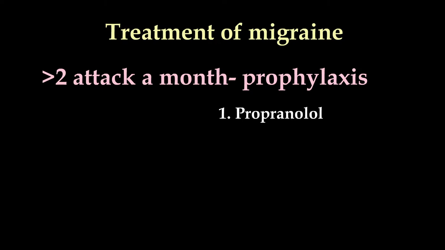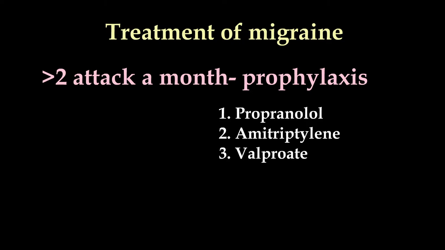Propranolol is a wonder drug for migraine prophylaxis and should be used as first line if not contraindicated. It can be started at 20 mg a day and stepped up slowly to 40 mg twice a day while monitoring BP and heart rate. Amitriptyline and other tricyclic antidepressants are very effective for reducing the number of episodes. Valproate and other anti-seizure medicines are also used for prophylaxis, but the major disadvantage of valproate is weight gain. Flunarizine is another option but not as effective and has also led to weight gain.